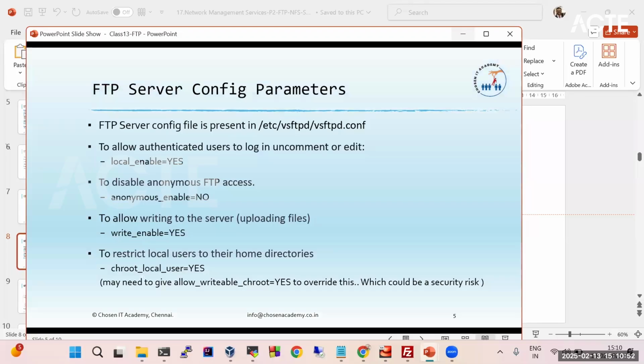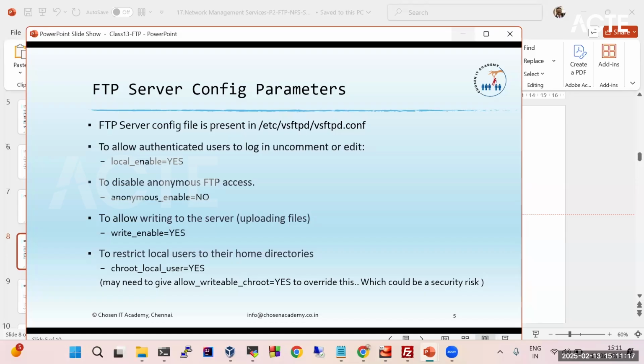And coming to the FTP server configuration just after installation. Installation is very simple. yum -y install vsftpd will install the FTP server in our system. vsftpd.conf is a configuration file that we will have to modify.